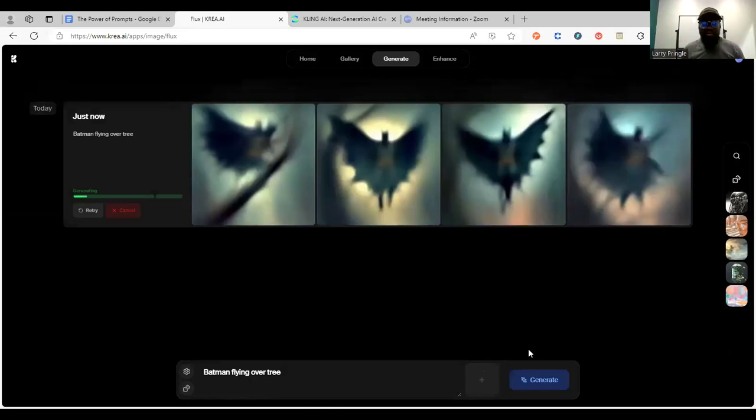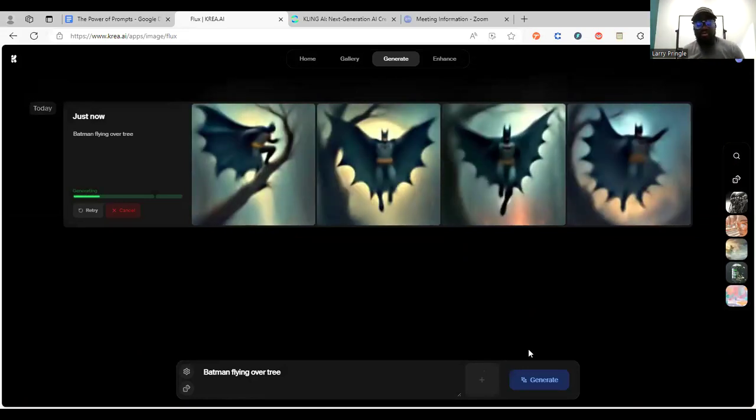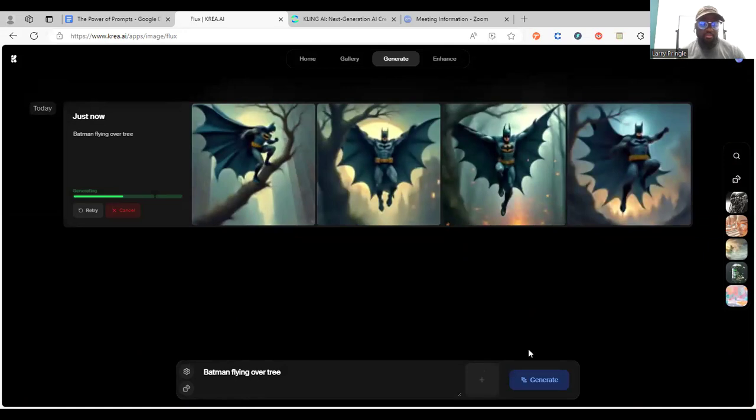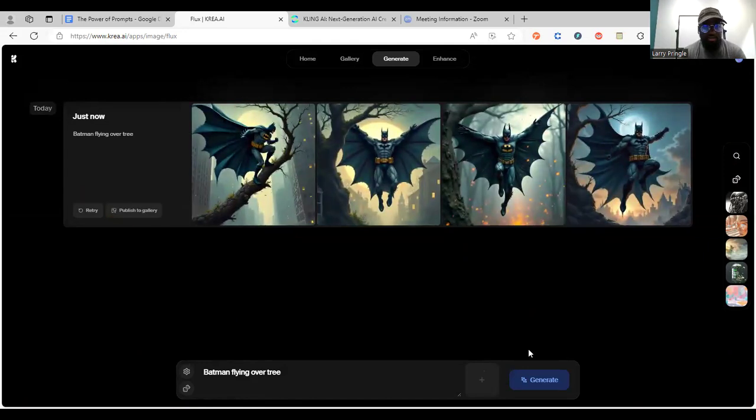So there you go. So see how in depth Flux is. So just like that, and see how the detail is coming. Like look at that. This is amazing, amazing, amazing AI software that you can actually use. Now we can take this and actually make them emotion if we wanted to. Look how cool that is. That is really, really awesome.